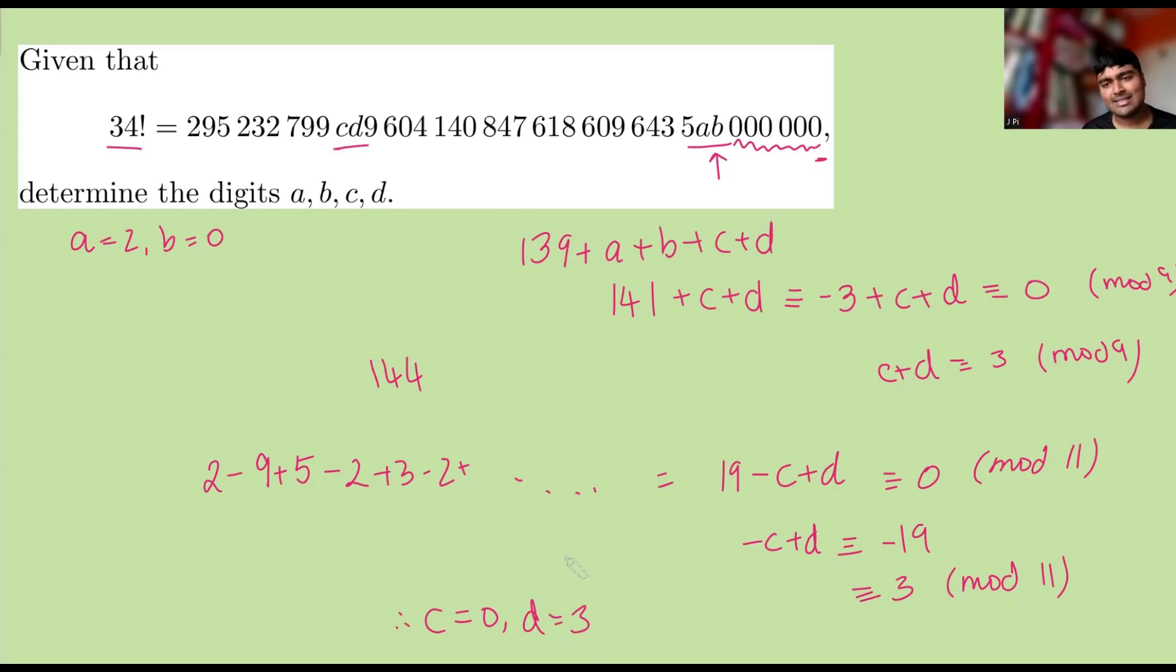And now the rest or how you can kind of verify that this is the only solution to this set of simultaneous equations is you can kind of just go by trial and error. You can split it into a little bit of casework, but I can't see a much simpler way of seeing this. Maybe there is a nicer way to solve this simultaneously, but you basically kind of do it by brute force. You spot that this is a solution and you show that there are no others.